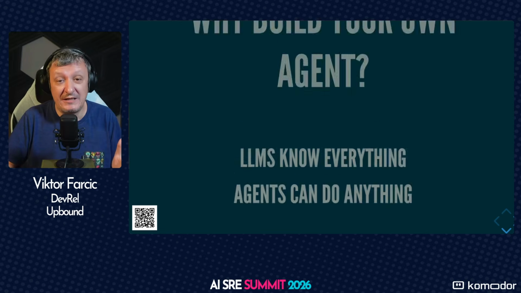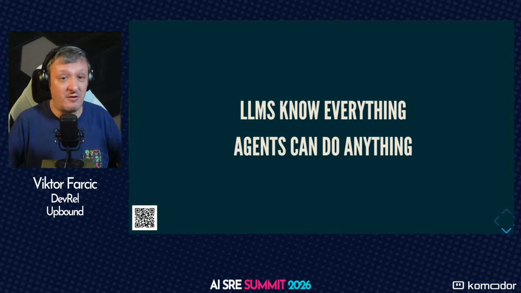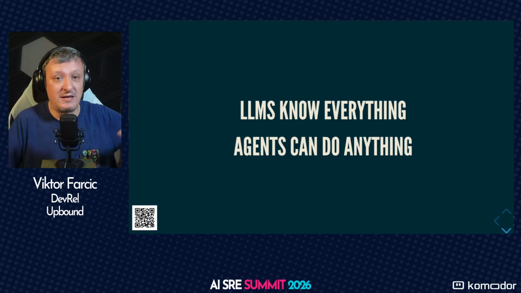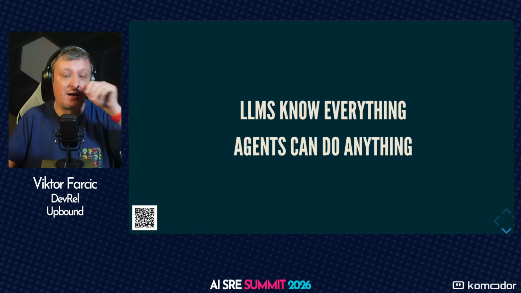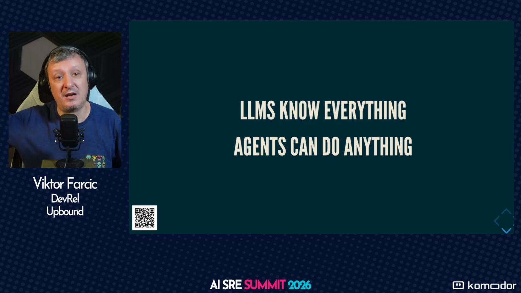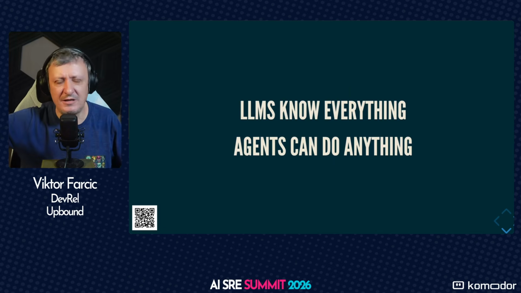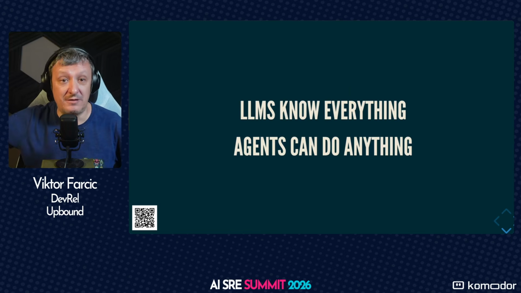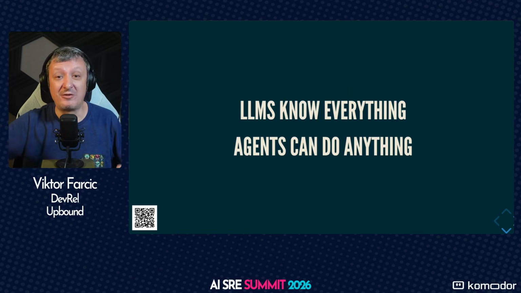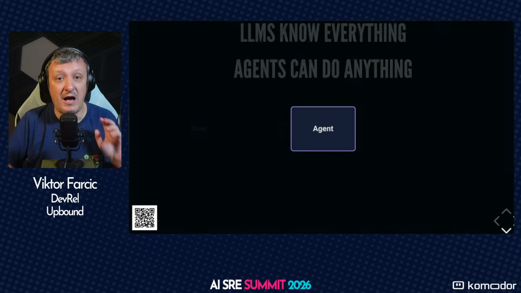Because when you look at it, you can say, hey, LLMs or large language models, they already know everything about everything, right? They have the whole internet as their knowledge base. And if you look at existing agents, I will call them client agents, like Claude Code or Cursor or whatever you're using, you can already conclude, maybe, who knows, that agents know how to do anything you want them to do, right? But that's wrong on quite a few levels, right?